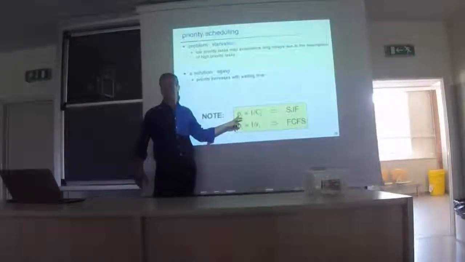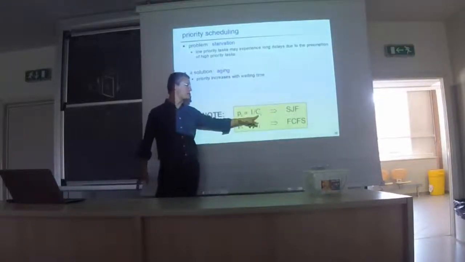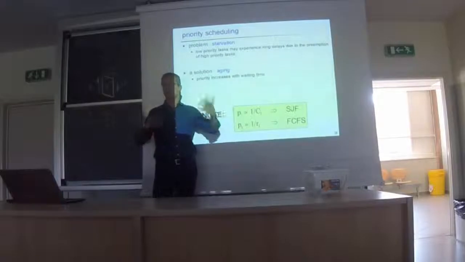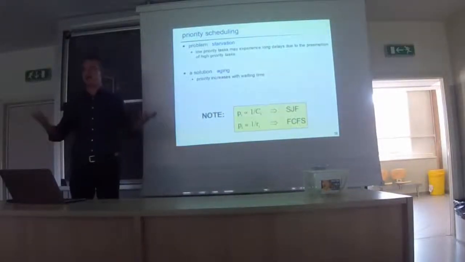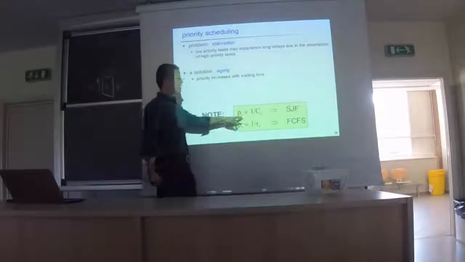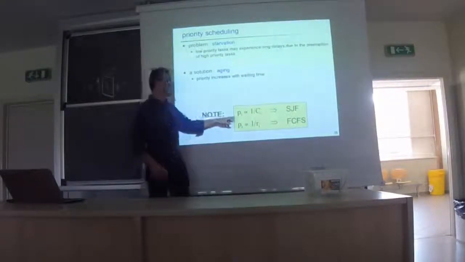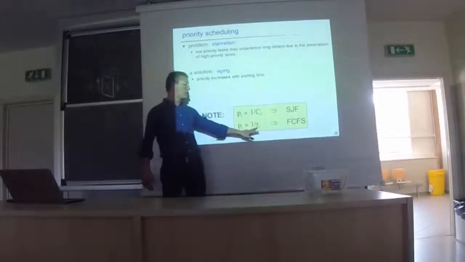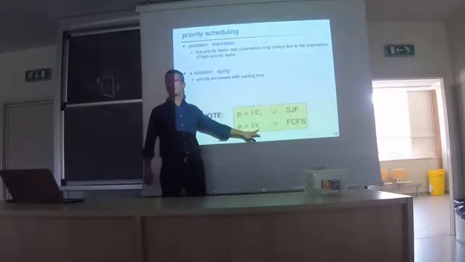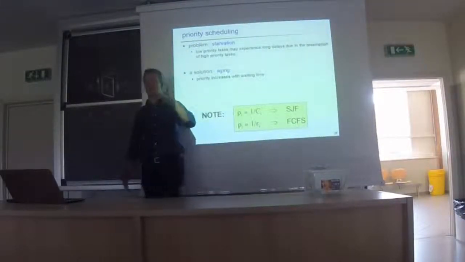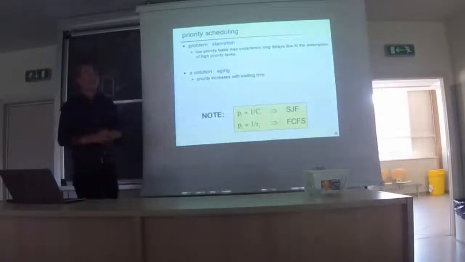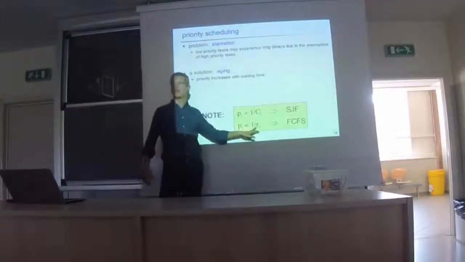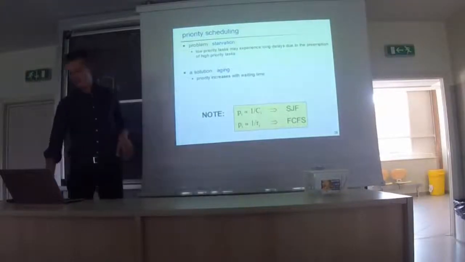Is it a static or a dynamic scheduling algorithm? Static priority or dynamic priority? Static, exactly. This is something that does not change from job to job. It is always that for that job. A task has a worst case execution time assigned that distinguishes that task, and the priority will never change. While first come first served assigns priority dynamically based on tasks' arrival times, since I know the arrival times only when they happen. This is a dynamic priority scheduling algorithm. First come first served is a dynamic priority scheduling algorithm.